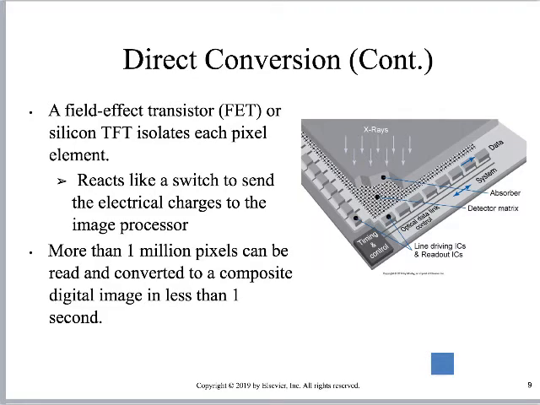So here's an illustration of that. So she talks about how there is a field effect transistor, an FET or silicon TFT, that isolates each picture element. Basically, there's just two different terms. They are doing essentially the same thing. They're isolating individual pixels. So the DELs are capable of, what I'm saying here is the DELs are capable of receiving information from more than one pixel, right? The detector elements are larger than a pixel, is what I just said. So it isolates those charges and determines what part of the pixel should be associated with.